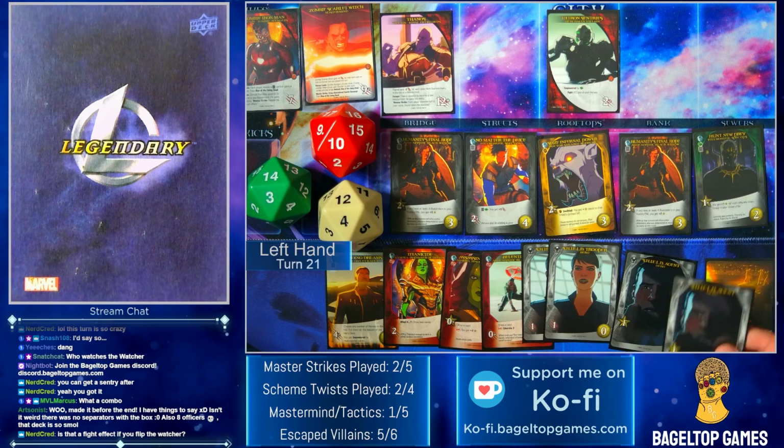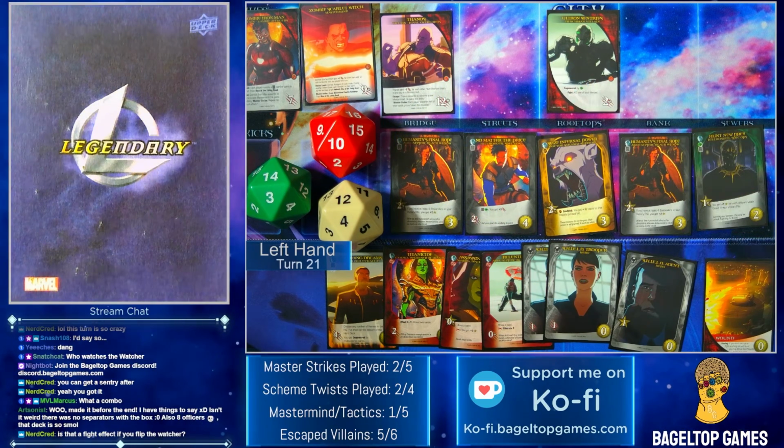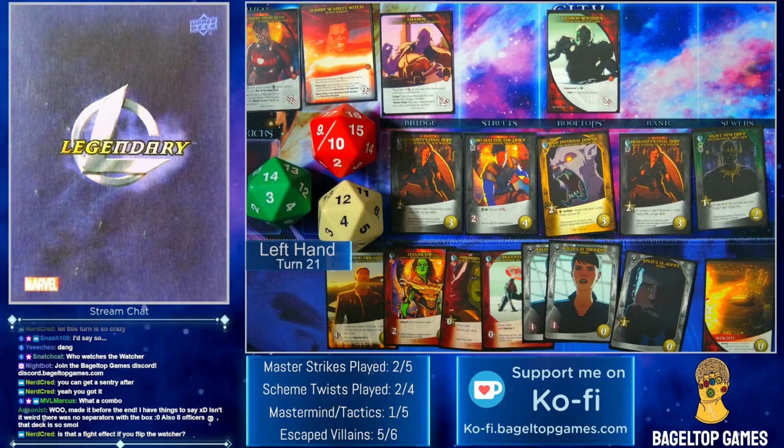I played this already, right? Yep. We'll see if that's correct later on, but it's what the consensus was. And a shield agent on the right. Is where there was no separators of the box. Yeah, I mean, if you have enough of the other cards, it doesn't really matter.